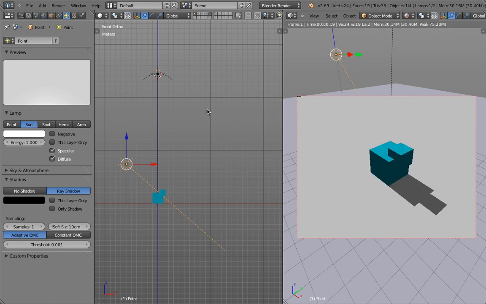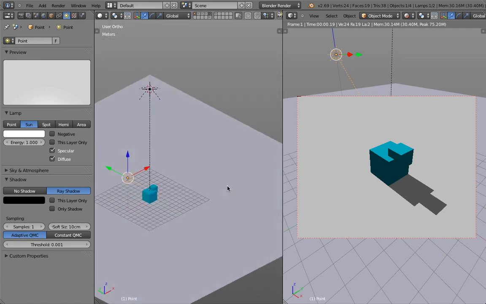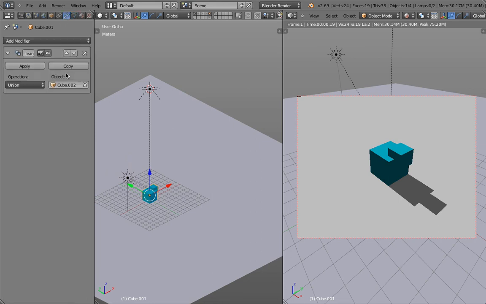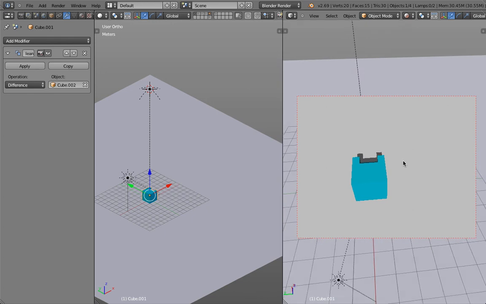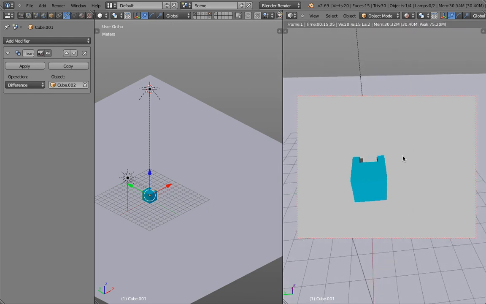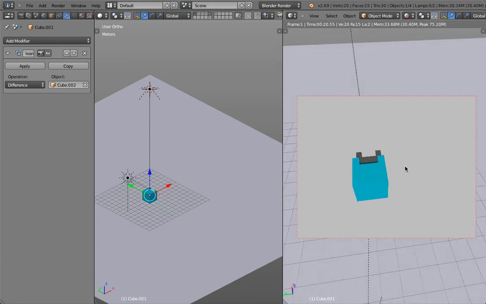For example, here I have a cube with a smaller cube added onto it, and there you see that if I add the volume, of course, the shadow will be different. And maybe if I cut this cube out, the shadow has to be subtracted. So you see that there's this empty space because the light source, if I go to here, you can see that's maybe more or less what the light will see. So that's the reason why the shadow is cast that way.